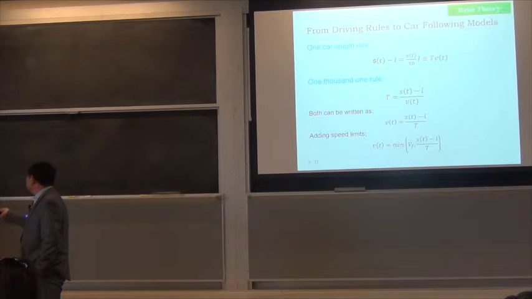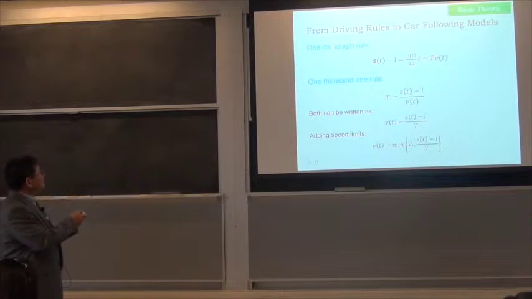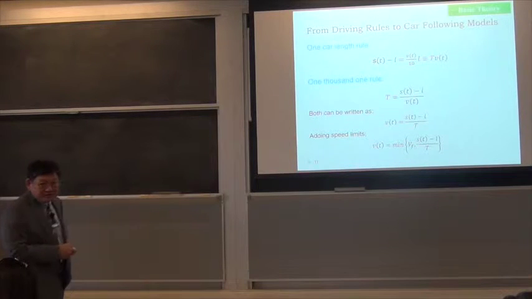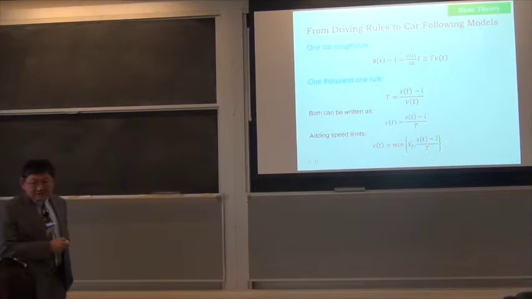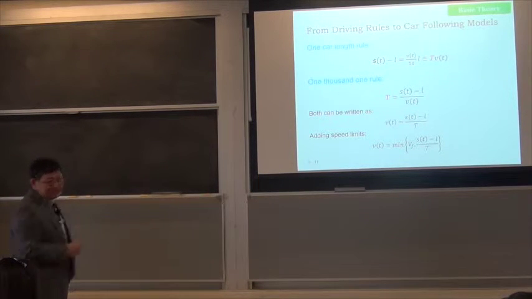So I already described that, and mathematically, if you look at the first rule, the space you're leaving is speed divided by 10 times the vehicle length, right? So that translates into that rule. And then if I use L divided by 10 to be a capital T, and this is some time constant, the space gap equals velocity times the time constant. In the second rule, basically the distance traveled at this speed has to be given by the time constant.